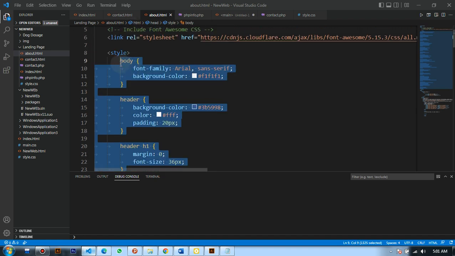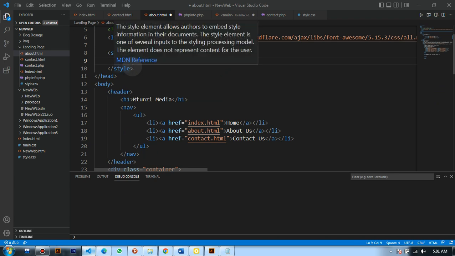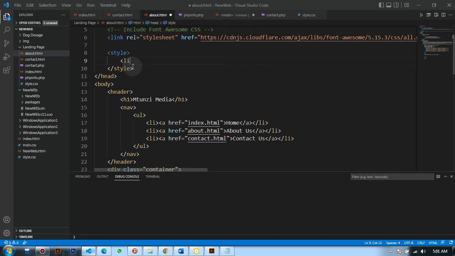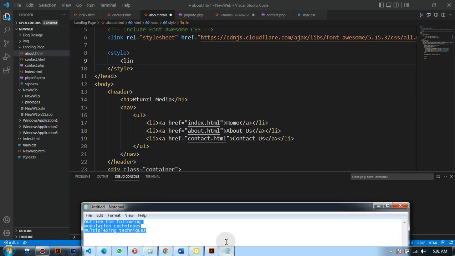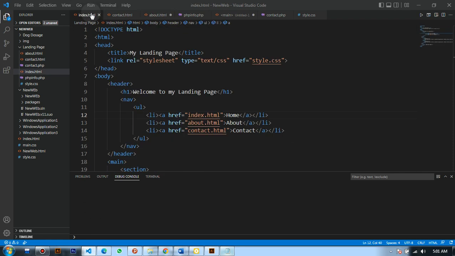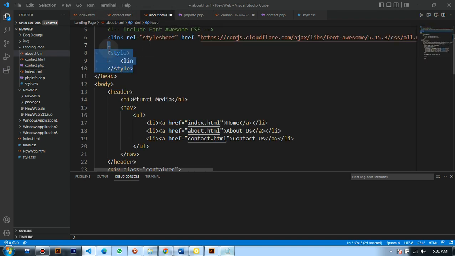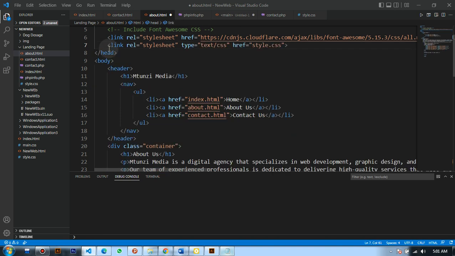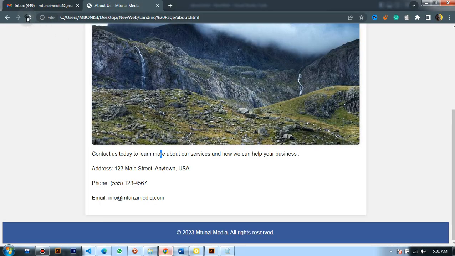If I do that, it won't be good. So let me just do cut. Let me cut here. Then I'm going to create, let me just cut it and paste it here, right? Then I'm going to go to my index page. Then I'm going to say, okay, you can use this one, right? Then I'm going to go back to the about page. Then I'm going to delete everything here. Then I'm going to paste this one. I hope this one will work. Save. But a whole lot of things will be changed, I think so.